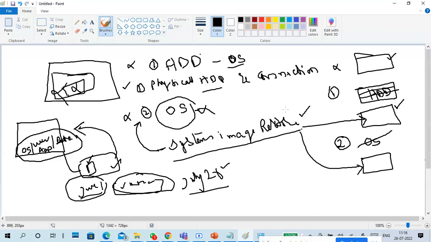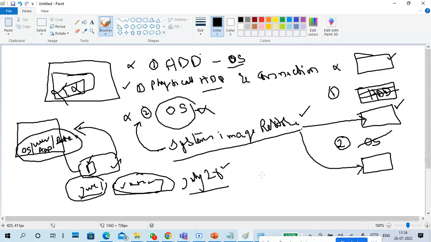So in case of system failure, your hard disk is corrupted, hard disk has failed, you replace a new hard disk, you want to restore your entire system, so we can restore it from the system image restoration. Okay, one point is completed.